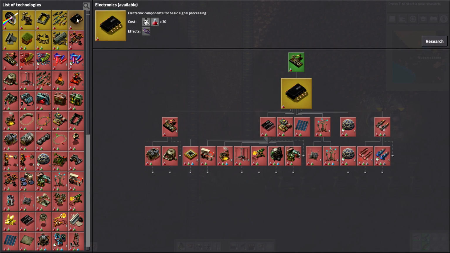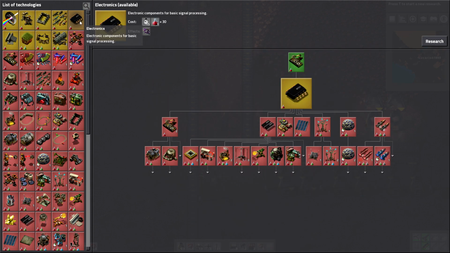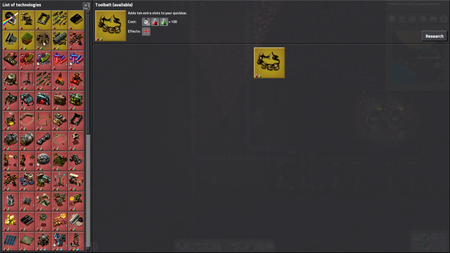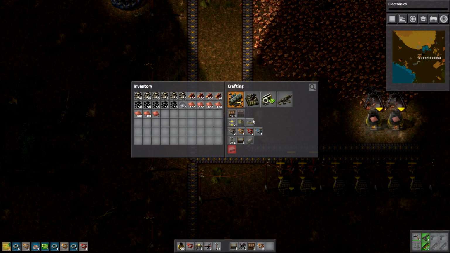And the next thing we want to do is more of the red, which we have the smart ones or steel processing. Let's go for... let's go for... Logistics 2 is going to need that. Let's go for the electronics. And we'll make that as we go.